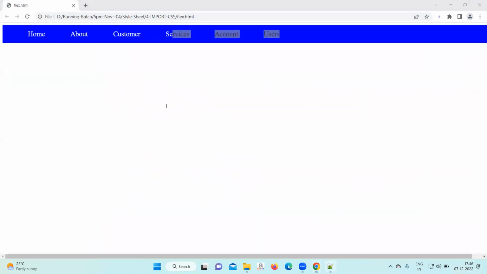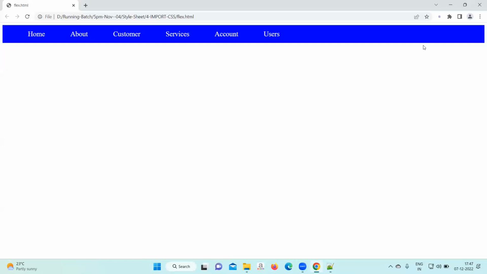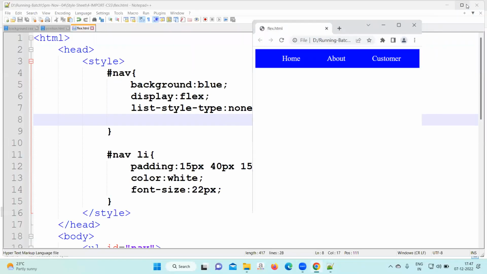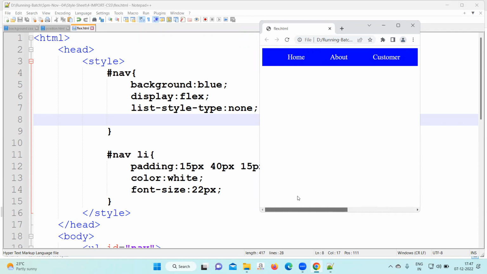Width I wrote, then that became wrong, so I should cut the width. Here without width is okay, it's taking the required space. But you can see here, this went wrong.